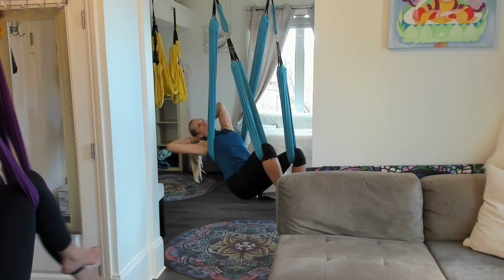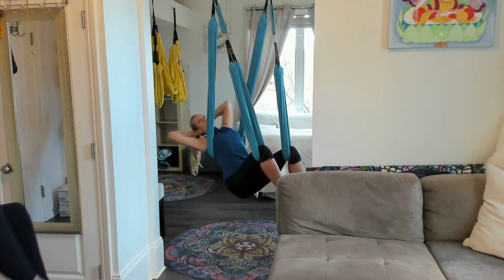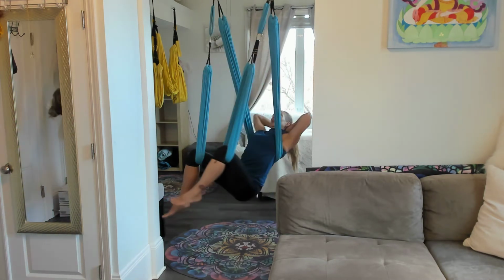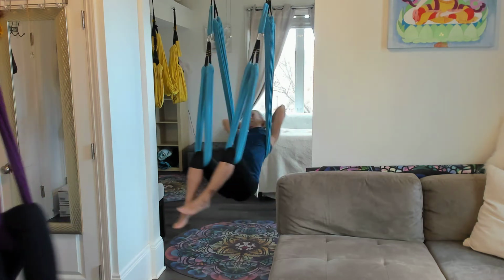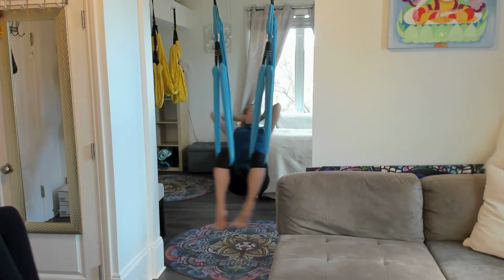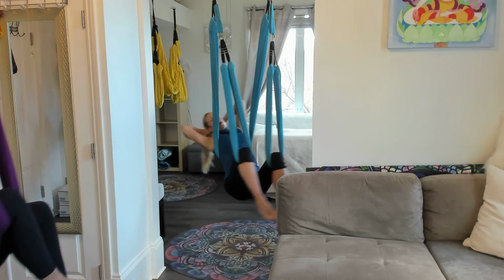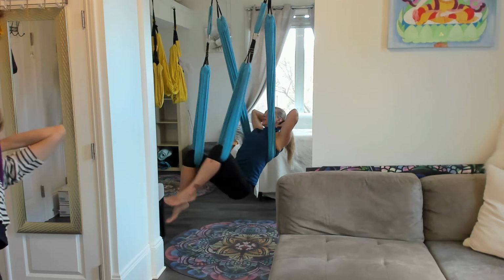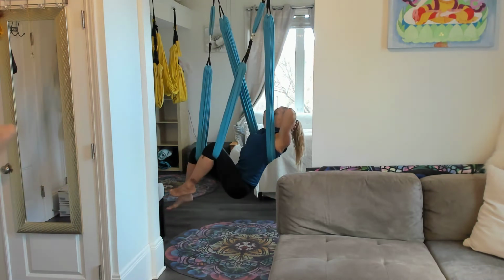It really is amazing if we just slow it all down and focus on the breath. It can be very rejuvenating to do a headstand. It is still considered more of an energizing practice, but the way we do it, it's extremely restorative to just hang like that. So we're not as engaged or working. So beautiful. Now we're going to try that one more time, but without the leg loops on.